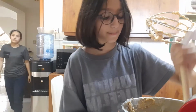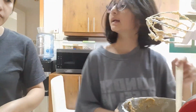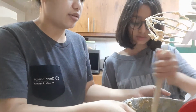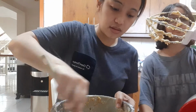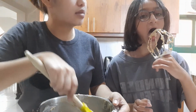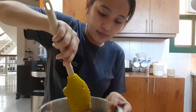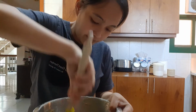Just gotta fold in those chocolate chips. Well, chocolate chunks. I can't fold these while the dough is in the mixer, so maybe you can take it out first. Do you still need this? Let me take it out. I don't like the spatula, it's soft. I want the wood one. I can get you the wood spatula now if you want.